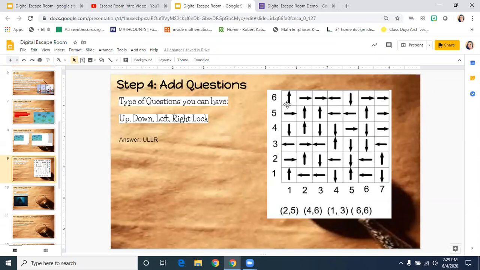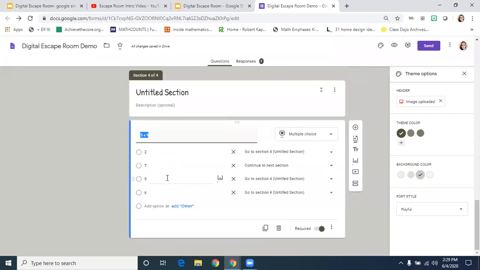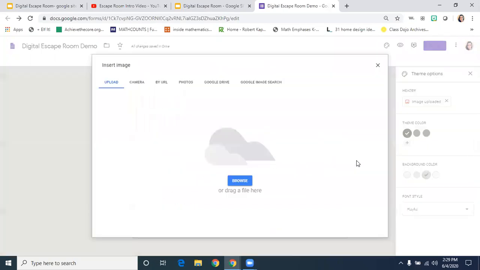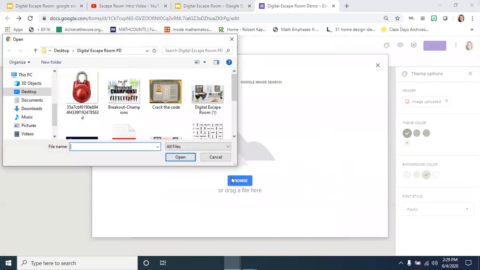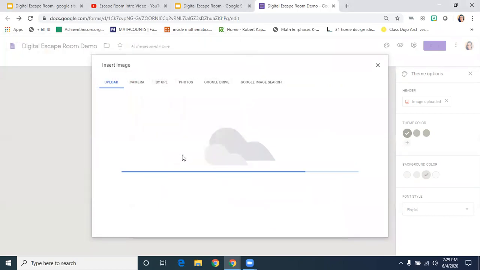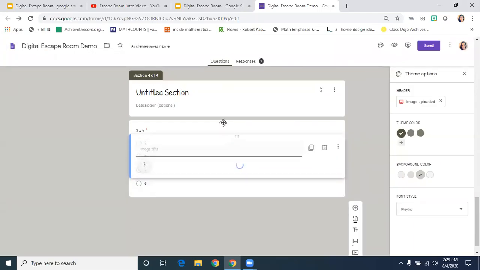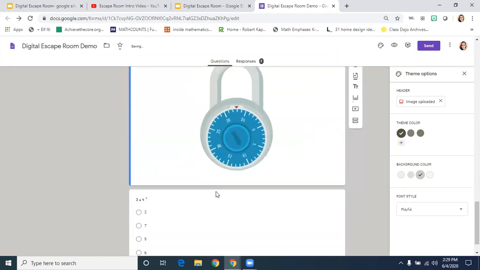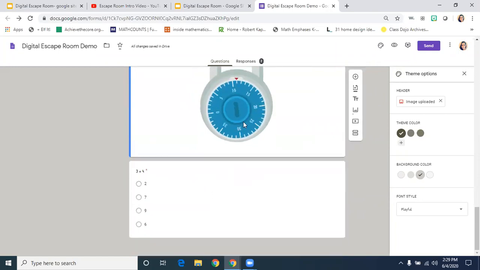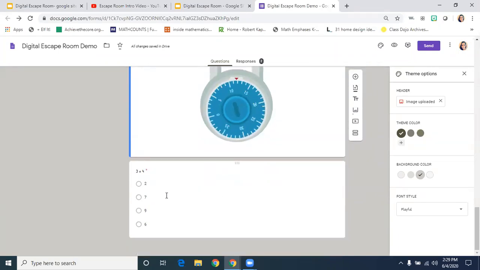So maybe you want an up and down lock. And I forgot to show you too, with this, sometimes people want to add pictures with it as well. So again, I could just add image. And I have a GIF that I have on my images. And sometimes people like to put these images with it so that it's about being more authentic. So I have the question, I'm trying to unlock the lock. So you have a cute little lock here to make them be able to move on.